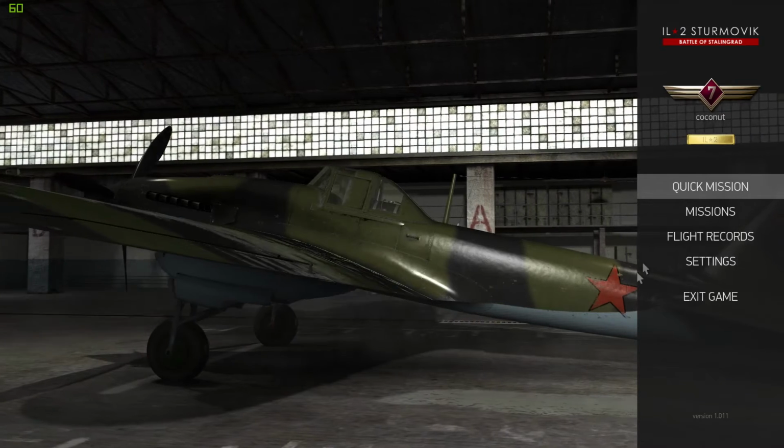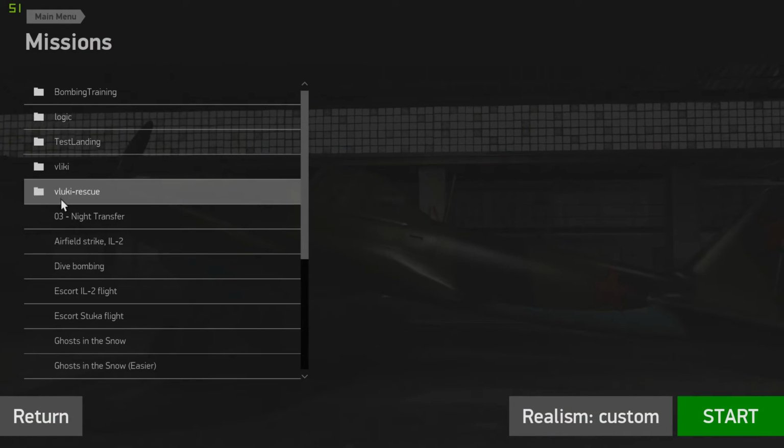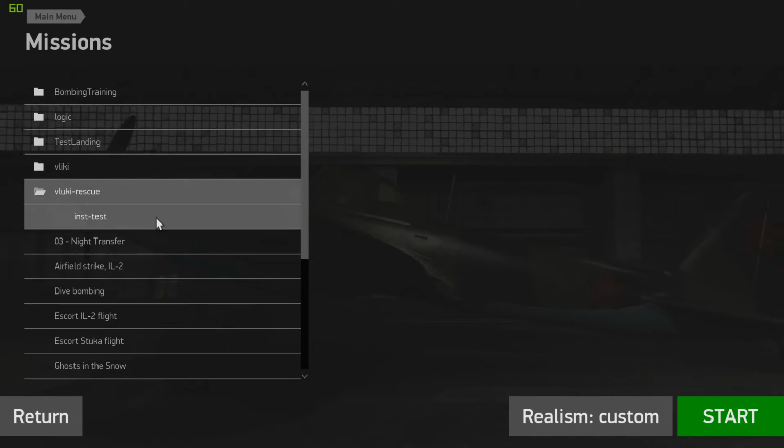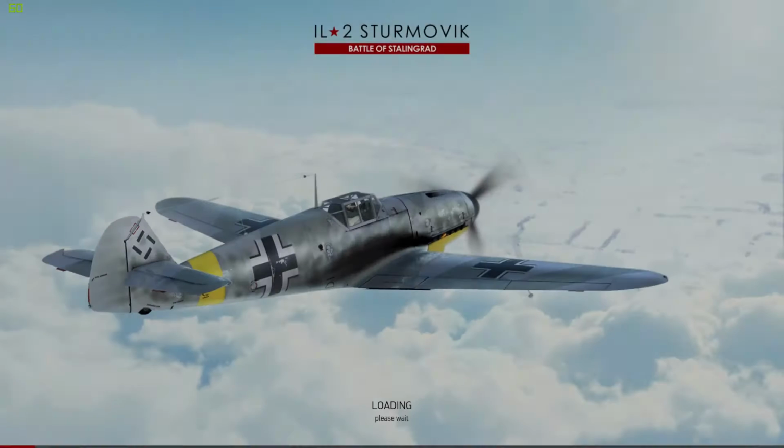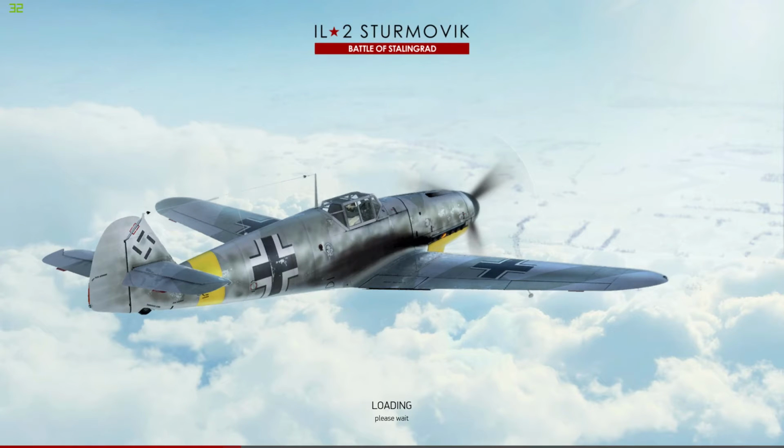And welcome back. We are now in the game, and we'll be running our little mission here and see if the tanks behave as they are supposed to. And hopefully the mission will be syntactically correct, and the game will be able to load it. That will be the first thing.